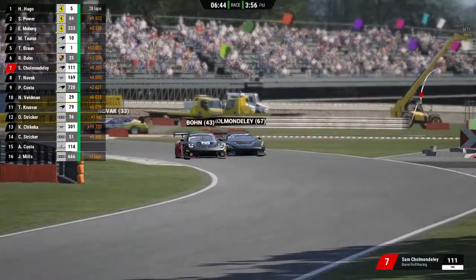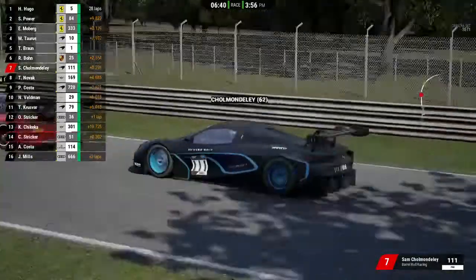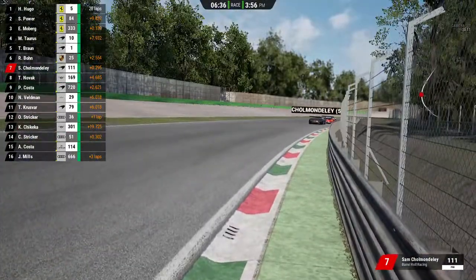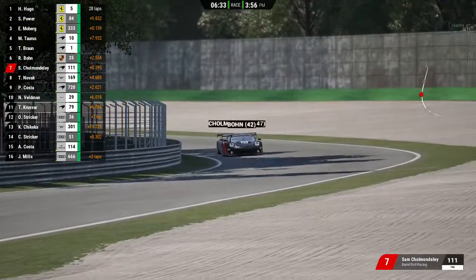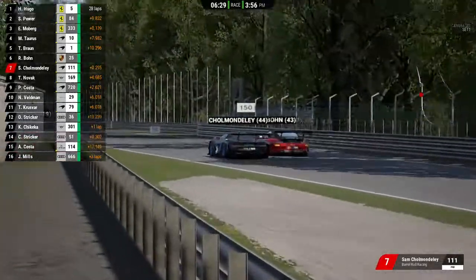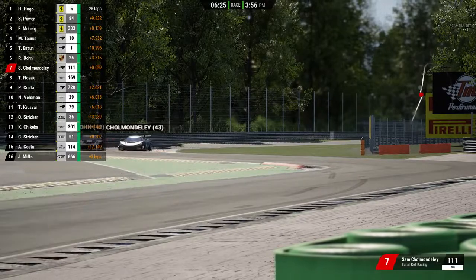But now Cholmondelli gets a good run here through Curva Grande. And I don't think he's going to be able to get the move done, but he does slot back in behind for the next chicane. As Timo might actually be getting away with it from here for now, because they are starting to fight pretty hard here. Cholmondelli tries to have a look down the inside, late braking, tries to back out.